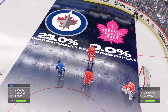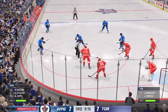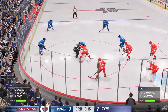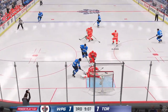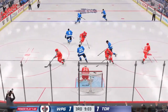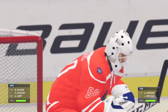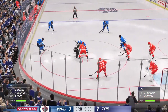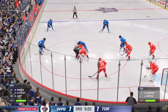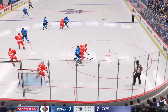The refs are going to call that interference. Wow, what a horrible call. Just trying to get to the puck. He just gently bumps the players when he goes by to get the puck, and they're going to call that a penalty. Shot stop. Loose, what a save. In front. Shalgren down. He has it and holds on for Toronto. My goodness, what a horrible penalty call here in the third period. Trying to give the Jets an opportunity to get the lead, and that's not what you want to see as a Leaf fan. Kicked away by Shalgren again.